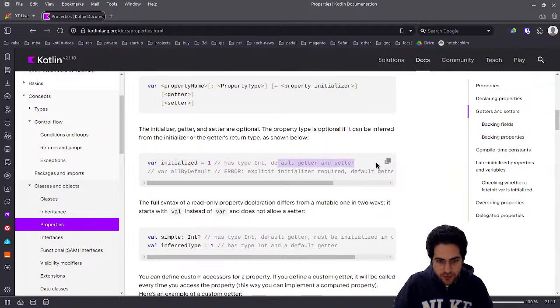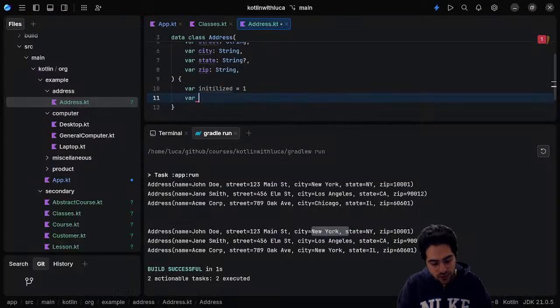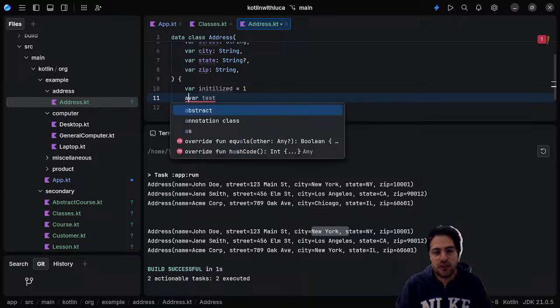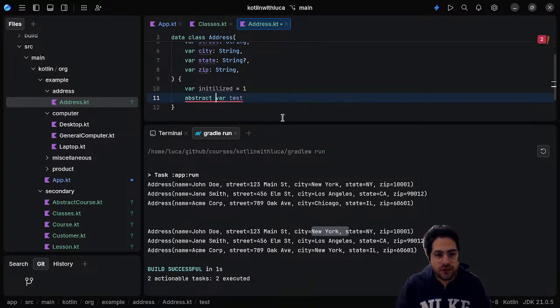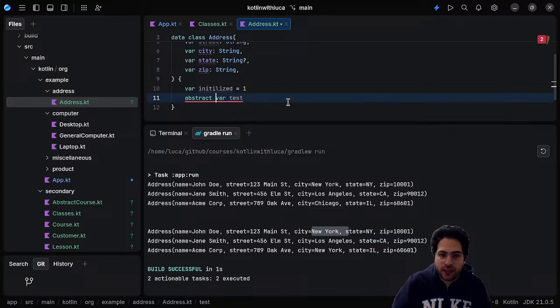And it will have a default getter and setter, it says. However, if you try to have a variable like test, then it will say the property must be initialized or it must be abstract. But I think even if you say it's abstract, it has to have a type, be initialized, or be delegated.